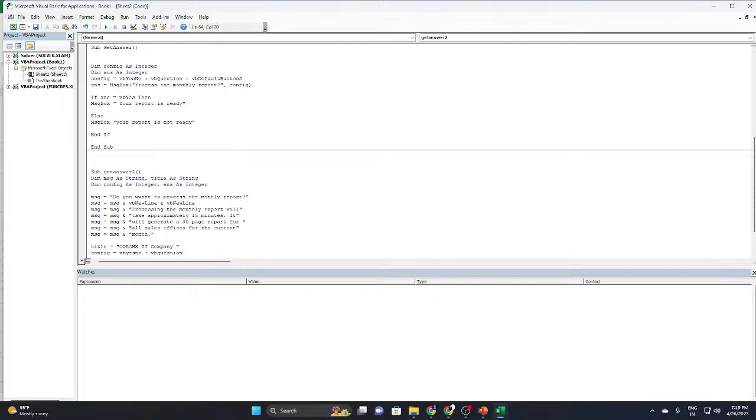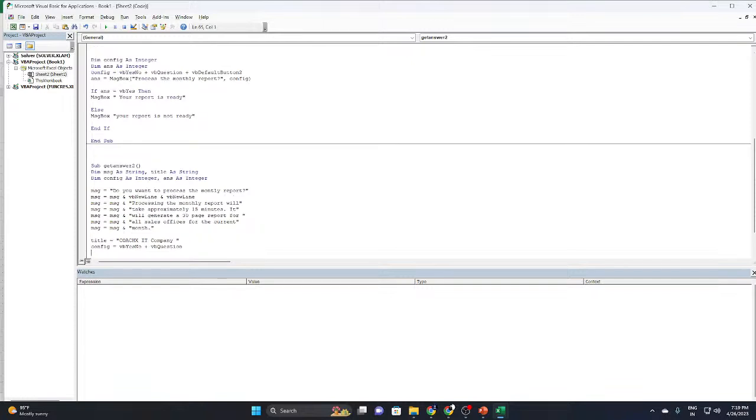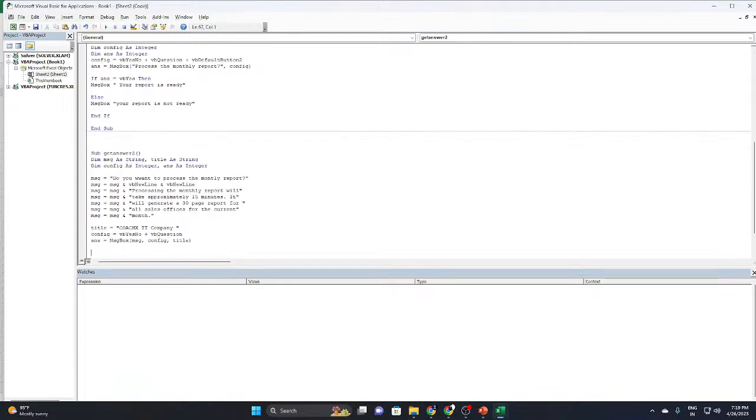These two attributes I have satisfied, right? Now in answer what I'll write: MsgBox, message, config and title. Okay, these things we have written in the answer variable.